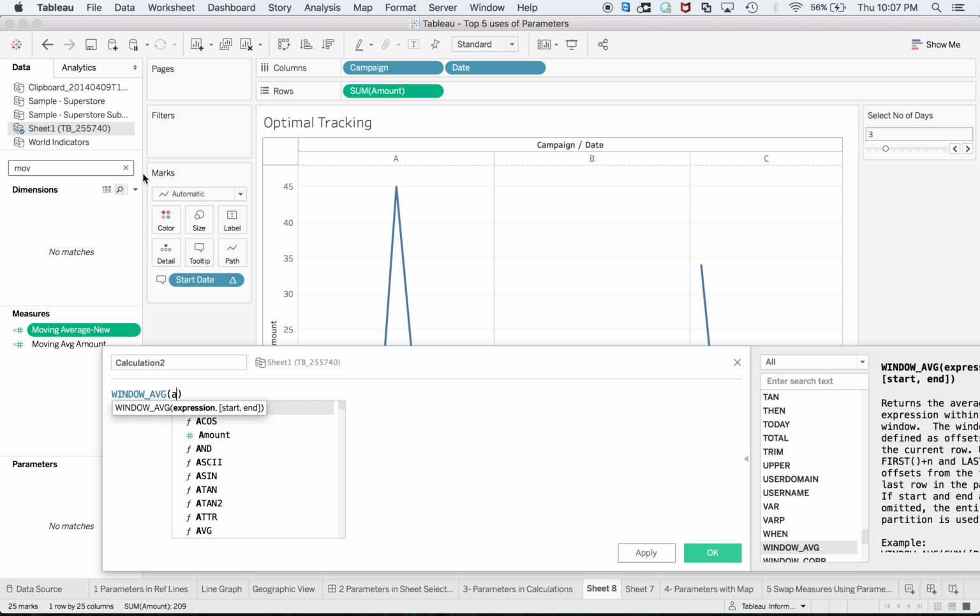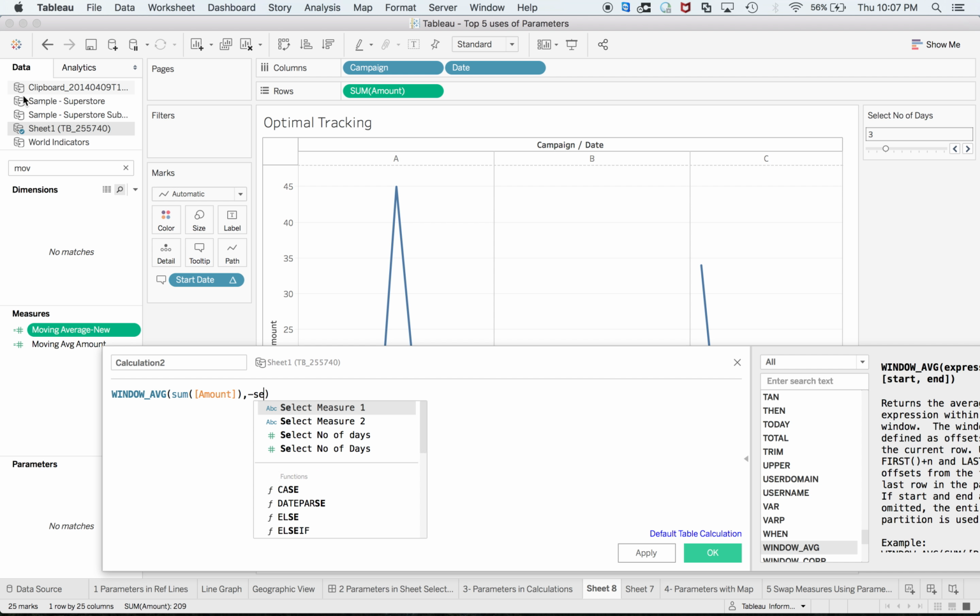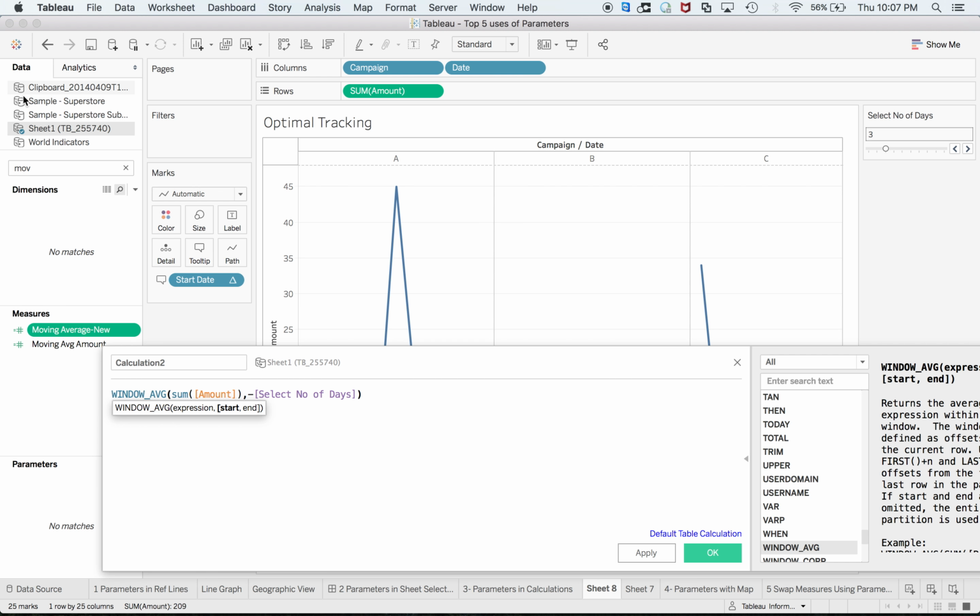Inside the window average I say sum of amount, and after that I say minus select number of days to 0, and I would say minus 1 plus 1. So that would give me the average.